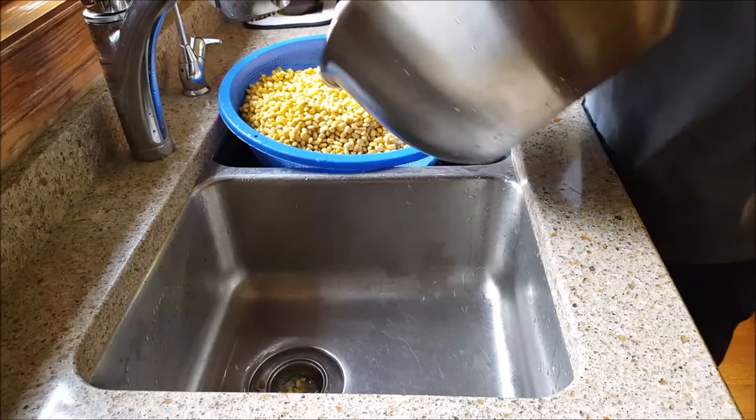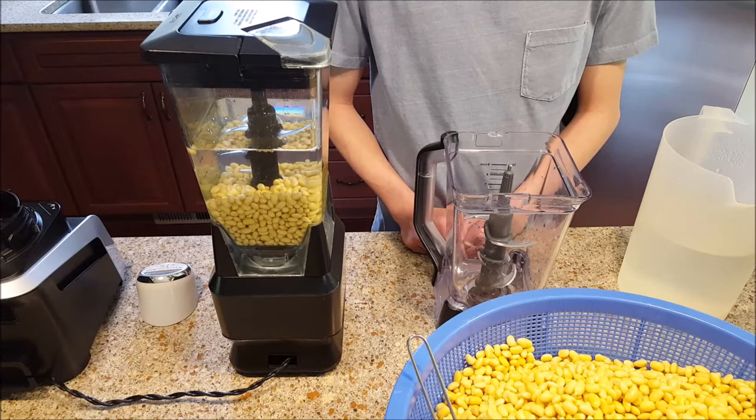Perfect. Yeah. We are now ready to blend the soybean seeds with water.